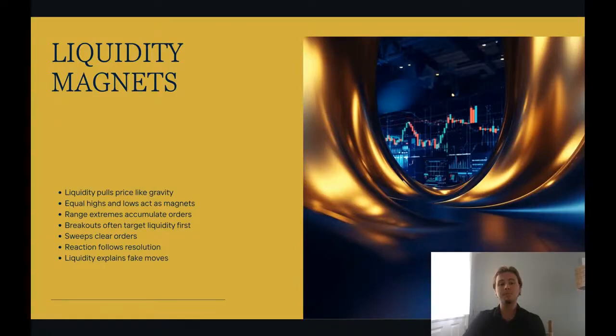Liquidity explains fake moves. So that's why the market moves down right here and then starts going up this way, creating an IFVG. And then right here is actually a safe order, break of structure. You get a little bit of points once you retest it, and then it goes all the way up. And that's a very good trade right there.